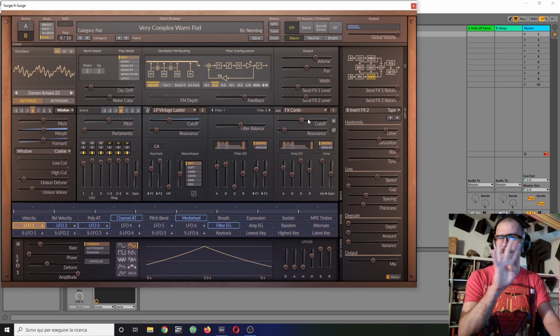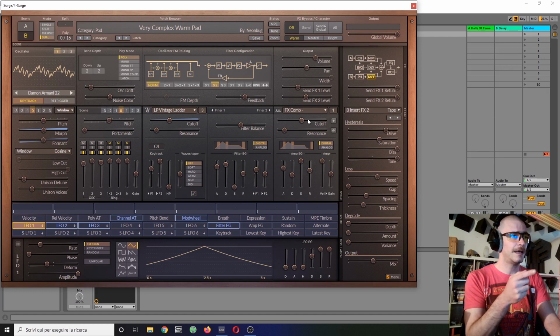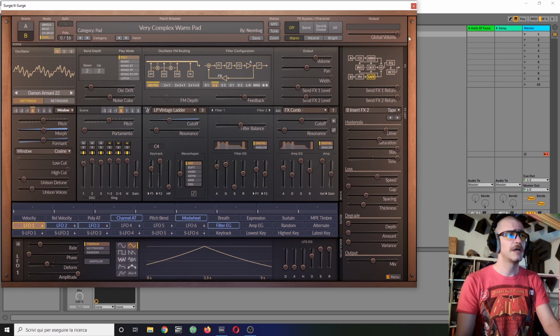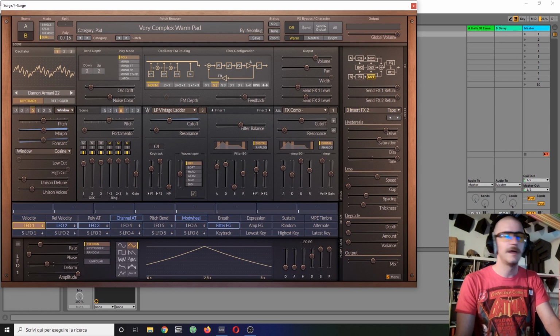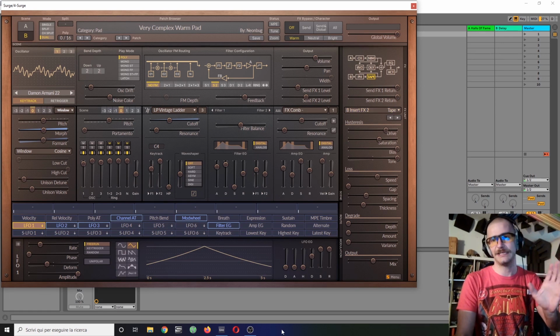Here you see when I do 4 notes, it starts breaking up. But I mean, I'm doing 4 notes with a patch in which I'm using all oscillators, quite a lot of unison, lots of modulations, all the effects. And I could never do something like this in Vital. I really could never afford 4 notes of polyphony on a patch this complex in Vital, which is definitely saying something.